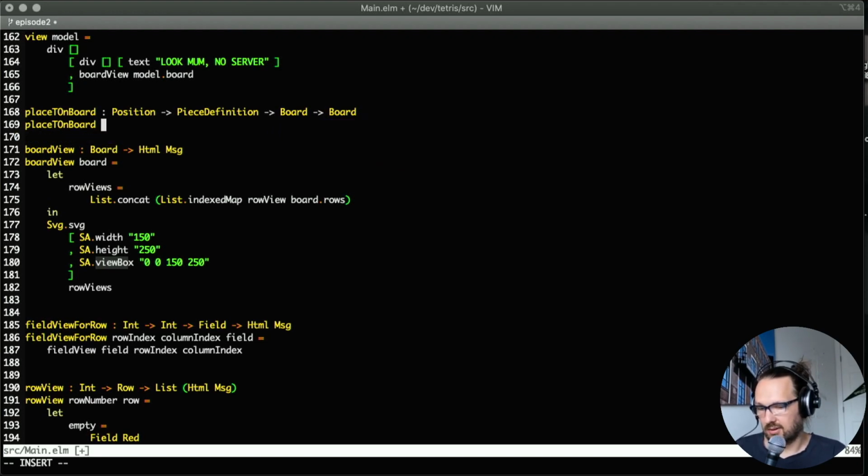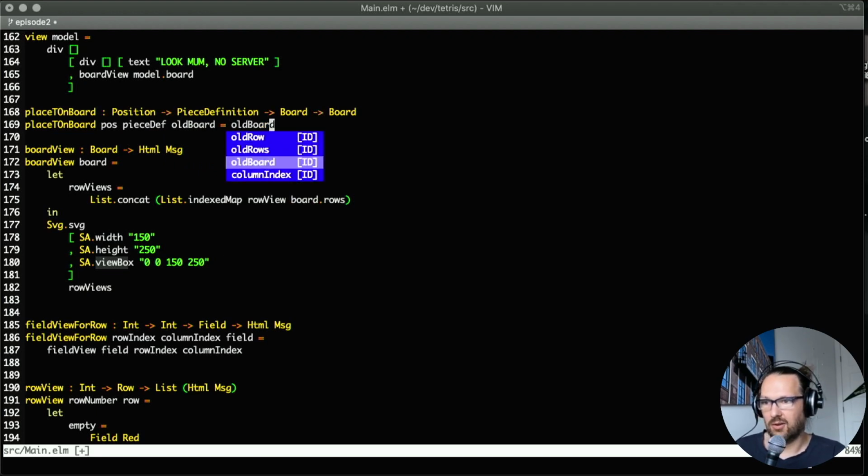Place on board: position, piece def, old board. And for the sake of having it compile, just return the old board, so it doesn't really do anything.